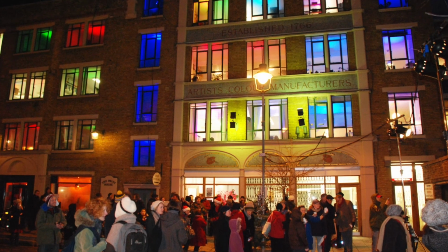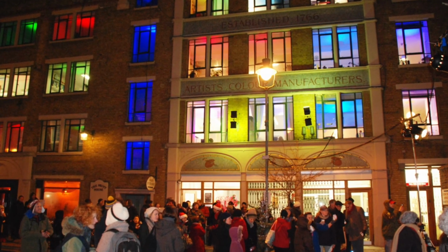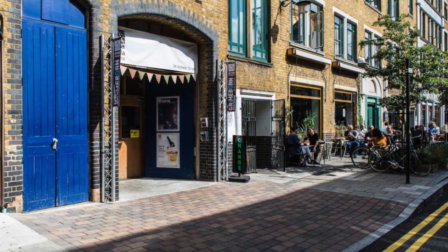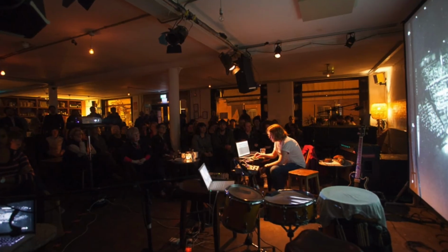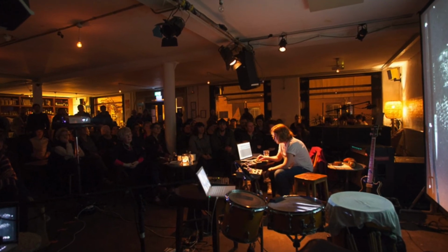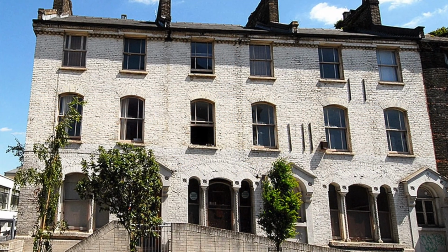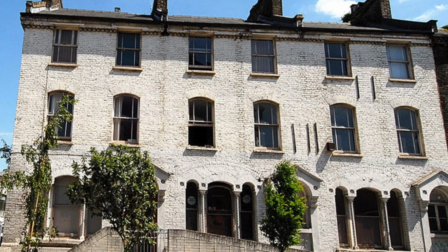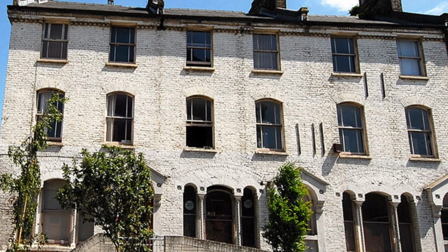Despite the losses, Dalston's 150 years of association with the arts still continues and thrives. The Arcola Theatre and Cafe Otto have found homes in the Reeves Artist Colourworks building. Edwin Horne's houses on Ashwin Street were occupied by Pyramid Arts and now by V22's Affordable Art Studios and Gallery.